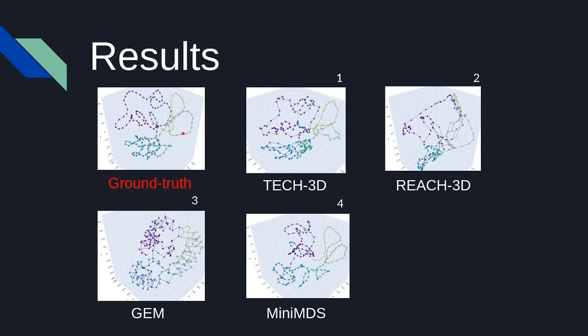To compare structures with each other, we use the Kabsch distance, which is a common metric to compare 3D structures in space. And here, we obtain that Tech3D performed the best in terms of distance compared to state-of-the-art algorithms, which shows that this technique of transfer learning applied to machine learning in this field is really promising, and we hope that it will pave the way for future deep learning solutions for this problem.